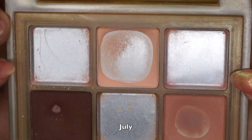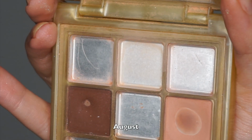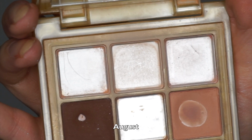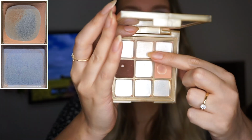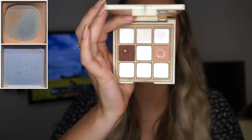In the past month, I have reached for this one 20 additional times, and this is where I am with it today. So as you might be able to see, I was able to finish this eyeshadow up, which I'm so happy with, because it means that I have another eyeshadow empty and also another thing rolling out of this project. It took me 32 total times in the project to finish this eyeshadow, but it's really nice to use as a last blending shade, so I had no problem using it at all in the last couple of months. Yes, so we do have another empty. It used to be up here, but as you can see, it's now completely gone. I only have 2 shades left in this palette now.